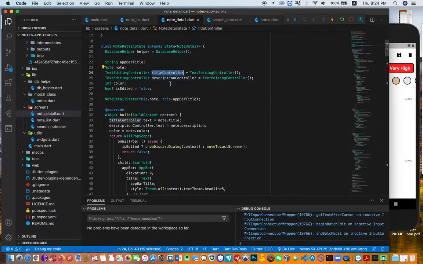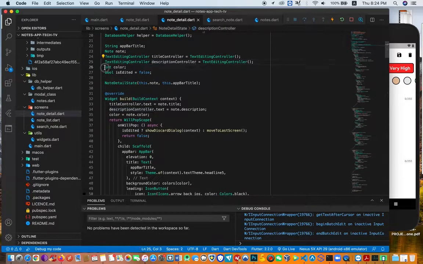So we have the description controller and the title controller. This was explained in a previous video as well. The int color is the initialized color, and it returns an int. All colors return int, and edited is equal to false, so it's a bool.